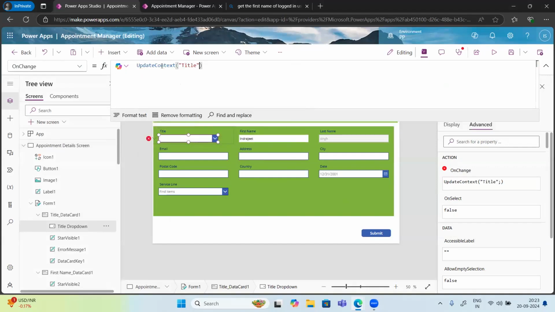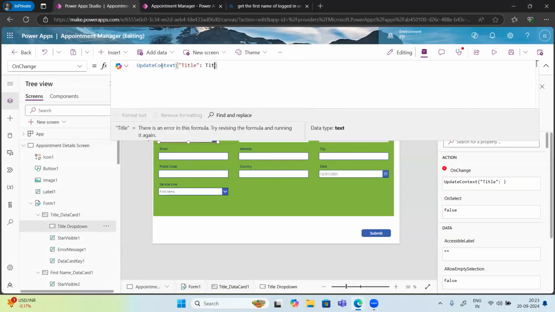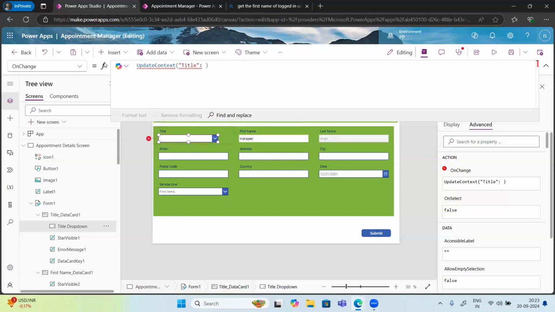What will be the title, guys? Title drop down. Curly bracket.